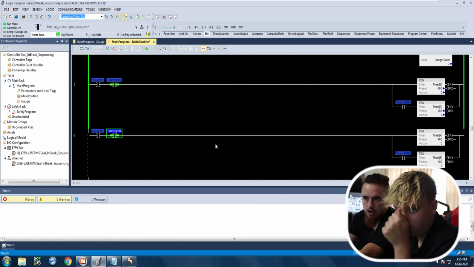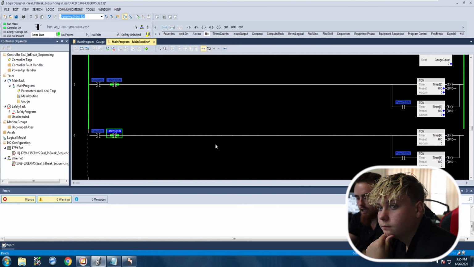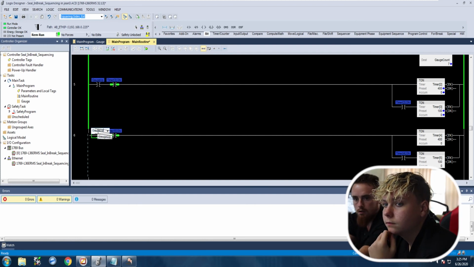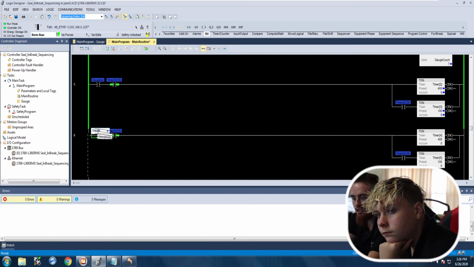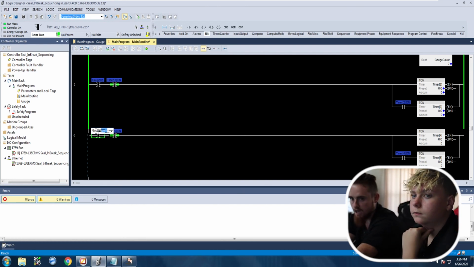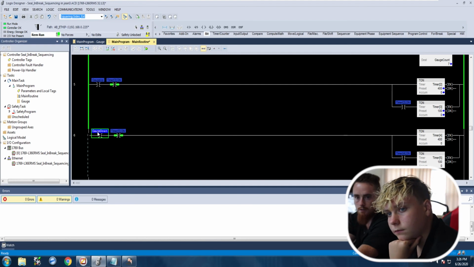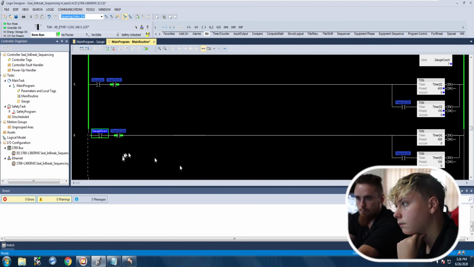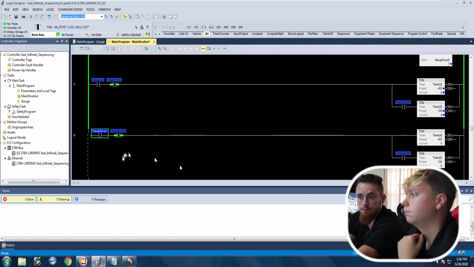Okay. Oh, we need to change our gauge up to be gauge down. So I'm going to click into it. We're going to do this one a little bit different. Go over here and just type in D. And then see, D down will auto-populate, because I just typed in D and it recognized what we were trying to type in. Boom, boom, boom, boom. We're literally done with that rung.